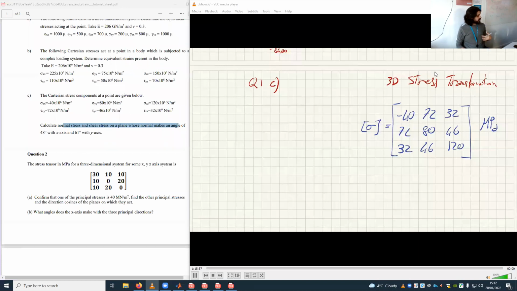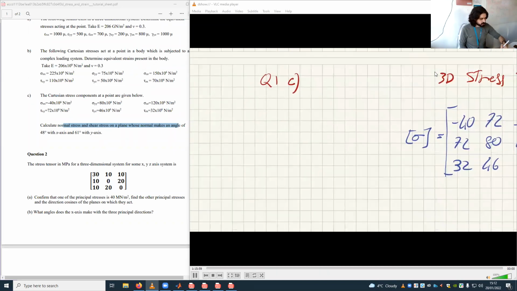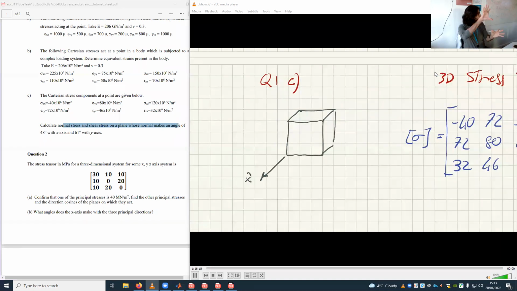Now, first of all, every time I have this, I also want to show this on an infinitesimal element. Why? Because it's important, and because I will ask it to you at the exam as well. So that's why we do this on the infinitesimal element. So let's say this is the x-axis. Again, it doesn't matter how you orient it. That's the whole point. This is the y-axis. And this is the z-axis.